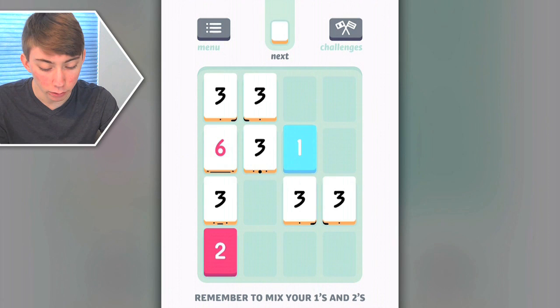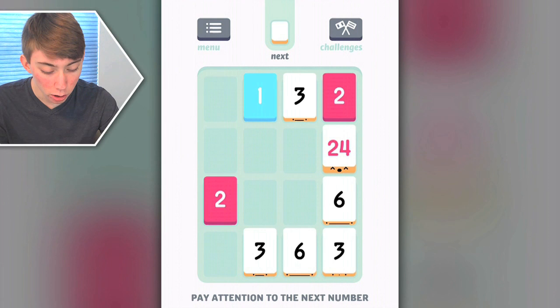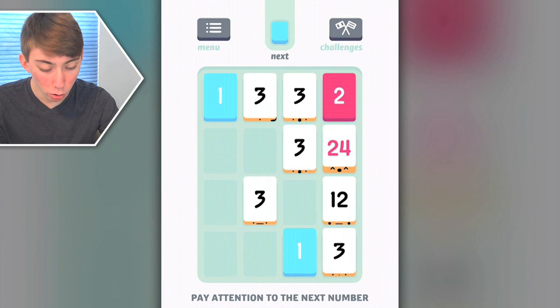God dang it. And there you go. And then, of course, you know, here you go. Potentially, if you can be bothered, here you go. And then there, and then there. 24. Look at all the sixes we got. And then you make 12, and then you make some more threes. More threes, and more threes.